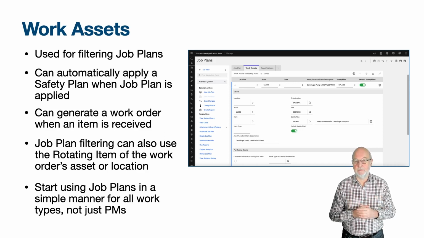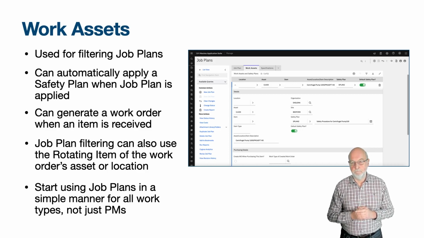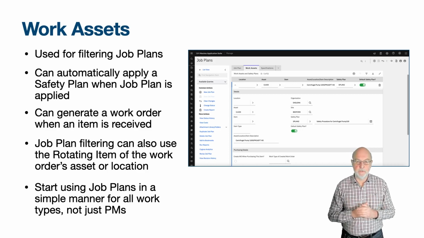Job plans can exist across an organisation that uses multiple languages. The job plan description and the job task description can both support a language table so that the same job plan is seen in the language of the user. This can also be extended through to their long descriptions.